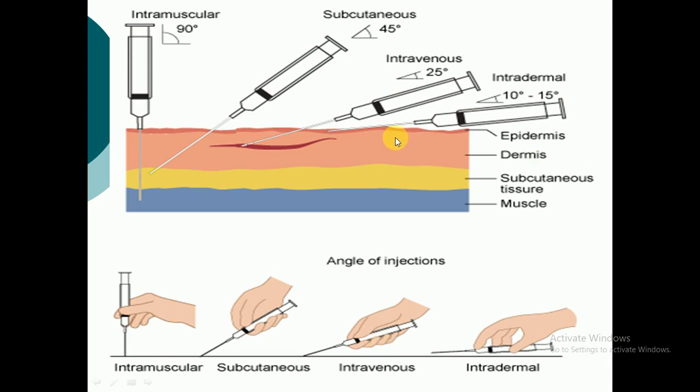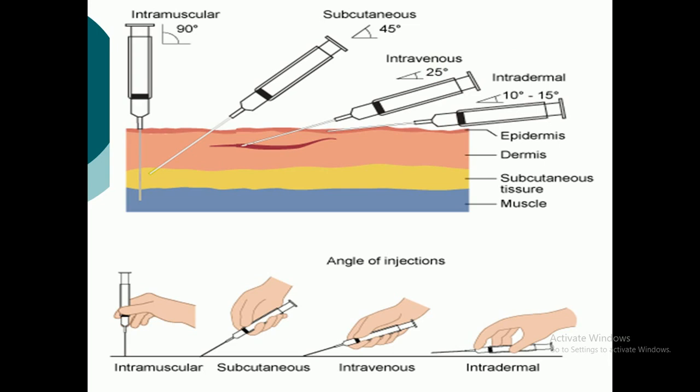So this is clear. Okay, now come toward the intravenous, the administration of drug directly into the vein. For that, there is also very skillful personnel required. The angle for intravenous route of drug administration is 25 degrees. So you can inject it at the angle of 25 degrees, especially in case of intravenous. You will have to take much care about this.